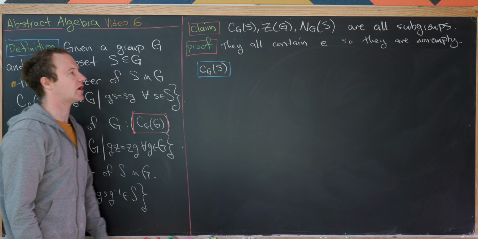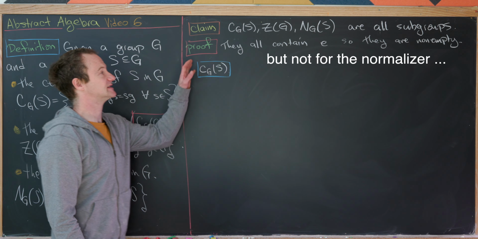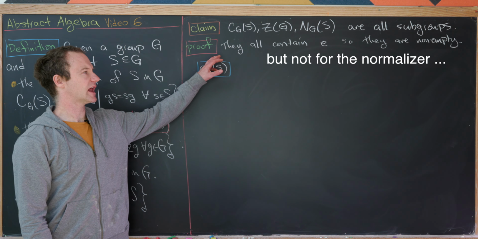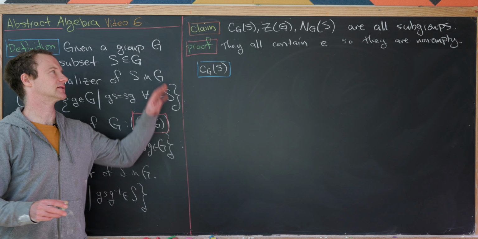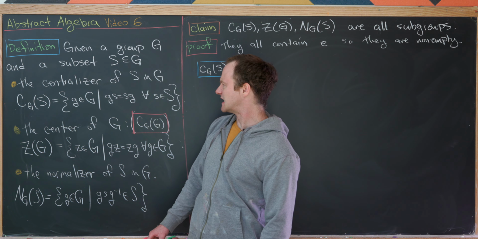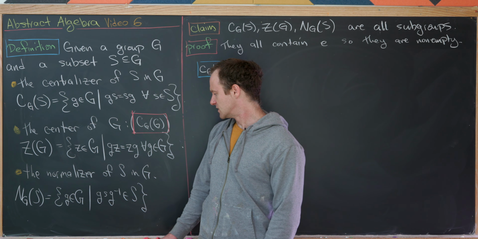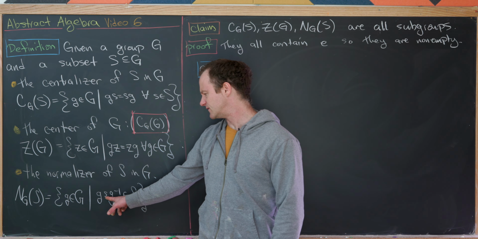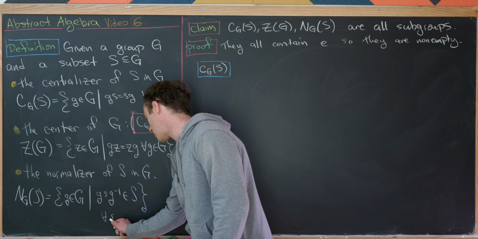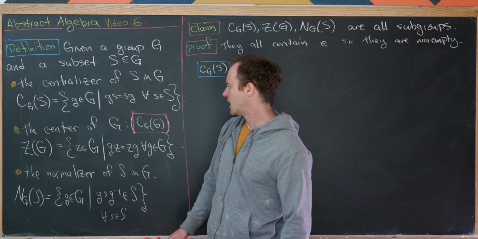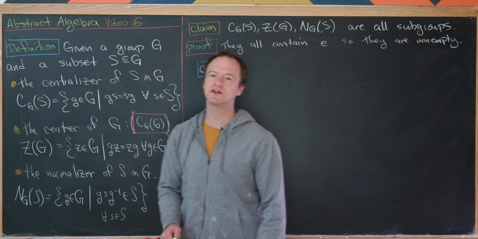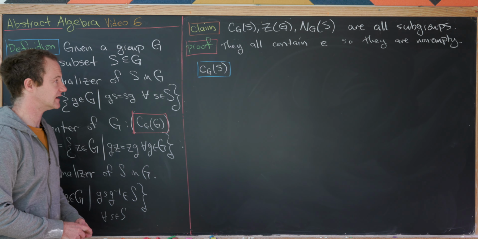So let's prove the following results, and that is that all three of these are indeed subgroups. And I'd like to point out that they're all non-empty immediately, and that's because they all contain the identity. And that's in fact because the identity commutes with everything. So notice putting the identity here just leaves you with S, and S is in S. I forgot here that this is for all s in S. And then of course, the identity commutes with everything here and it commutes with everything here. So we're good to go. Anyway, all of these contain the identity.